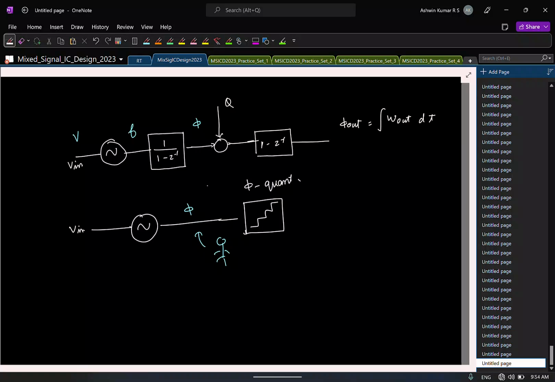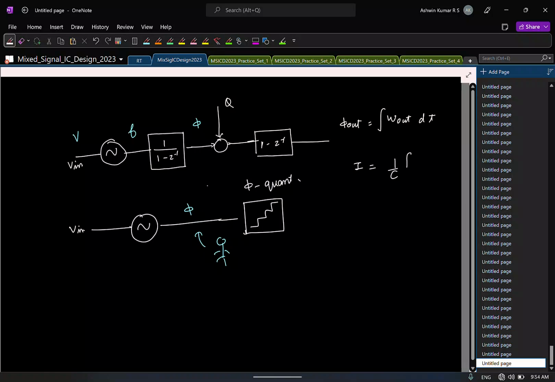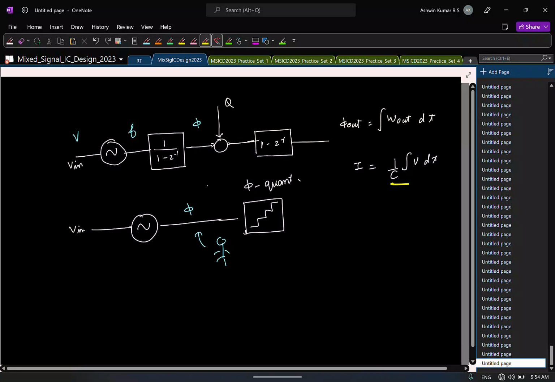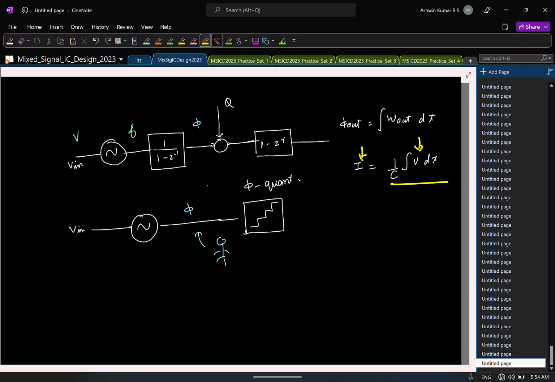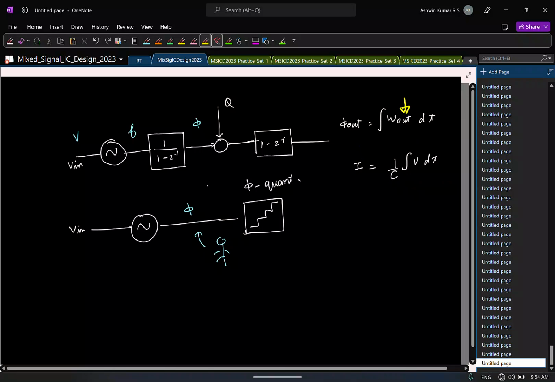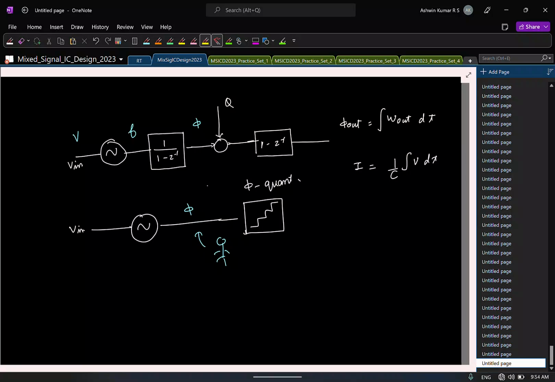It's something like this, right? If you have a capacitor, the current is C dV/dt. You don't sit and do the differentiation yourself. If I apply a voltage and observe the current, that's a differentiator, right? Similarly, if I apply a frequency, which I am indirectly doing using this voltage through the VCO, and observe the phase of the VCO, we get the integration. That happens by itself. That's a fundamental definition. You don't have to do anything. It is an ideal integrator. You get an ideal integration for free.